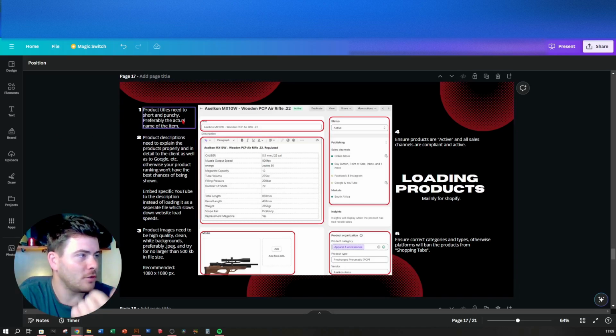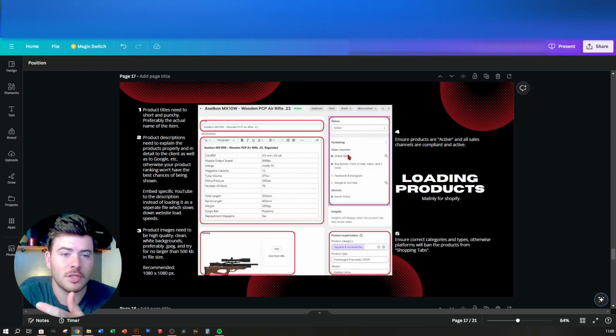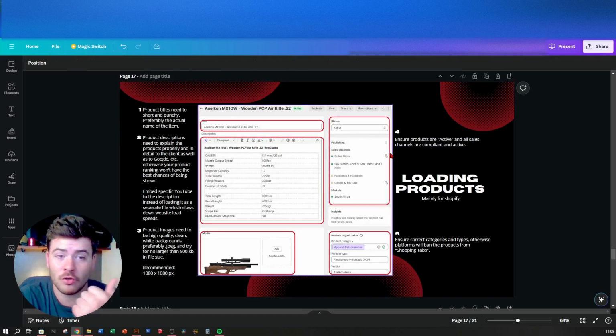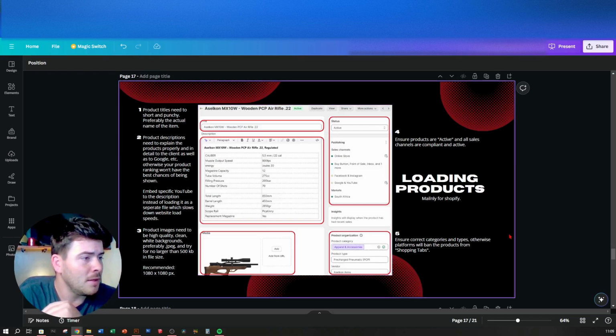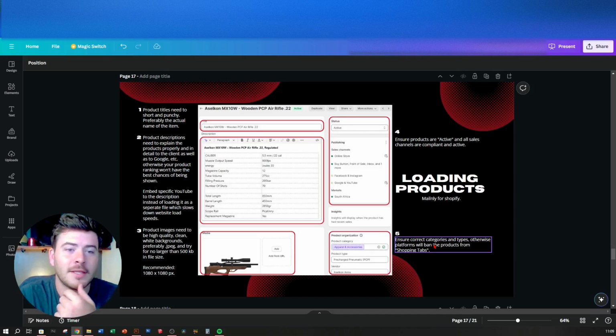It's very easy. Start with the title, go to the description, add media, which is obviously your pictures of the product. Set the status to active, choose the channels that you want to sell on, which is over here where you're going to publish them. Is it Google, Facebook, or all of them? And then make sure that you have the correct categories in place at the bottom here. Categories and vendor and all of that, because those are not stupid things, okay? That's what Google wants you to give it, so it knows how to feed this to people who are currently searching for it on Google's search engine.